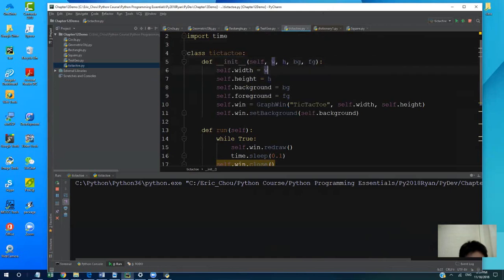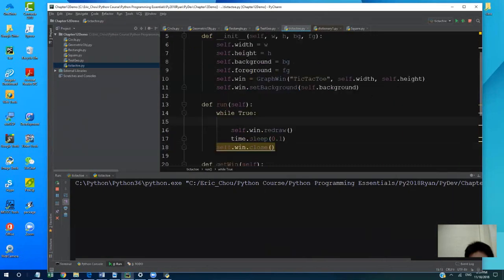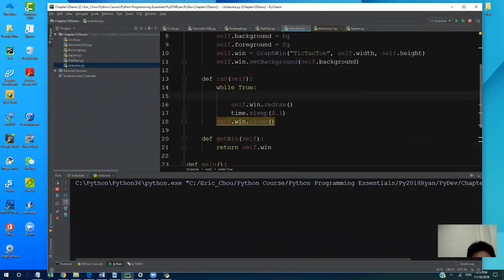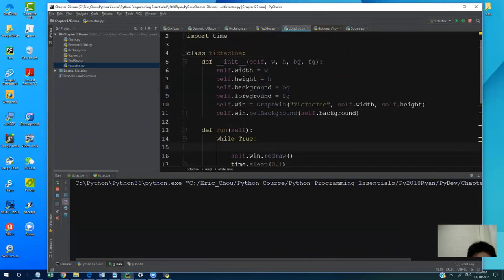Now, before my redraw, I need to update my data, right? I need to update my data. So here, let me do something. In my init function here, I set the background, right? So what I would do is right here, my width and height, I know that. So here I should create something called line equals line.